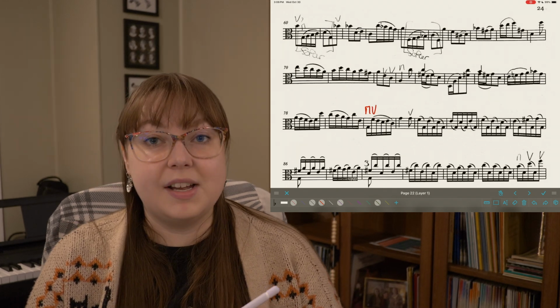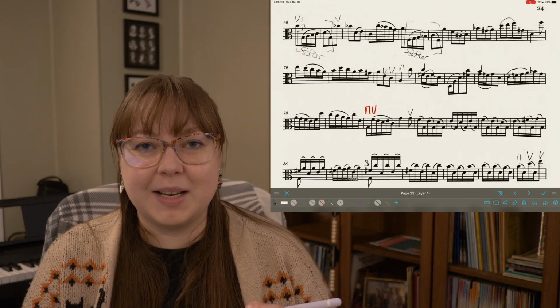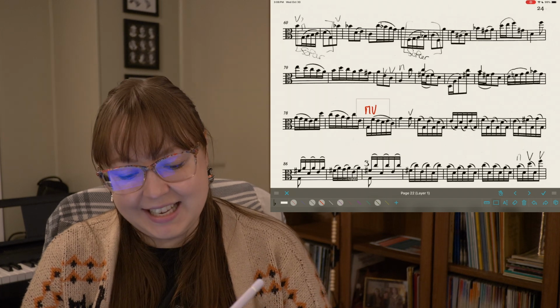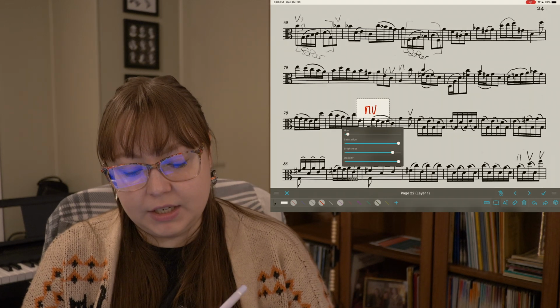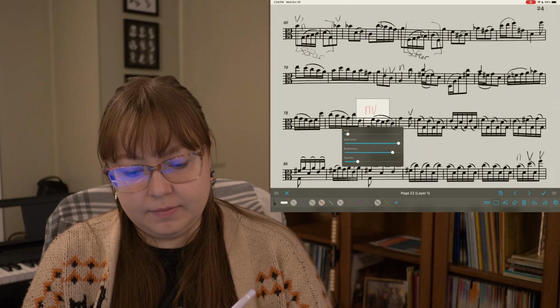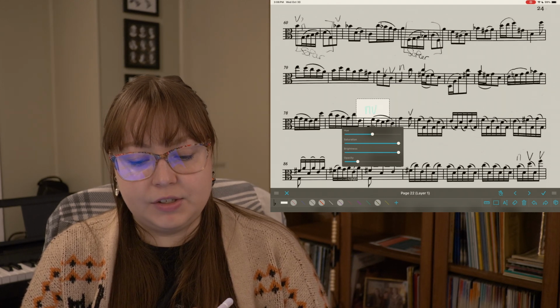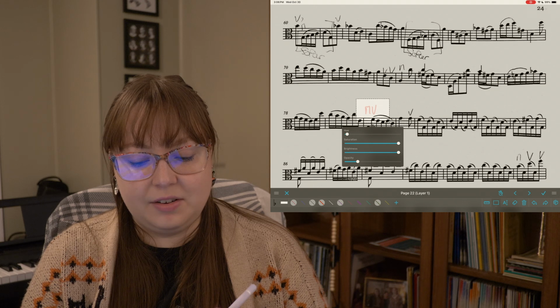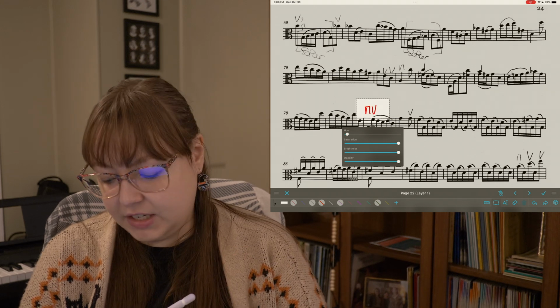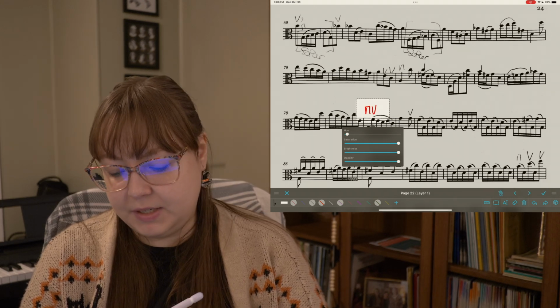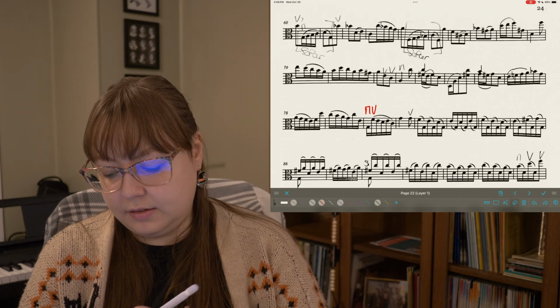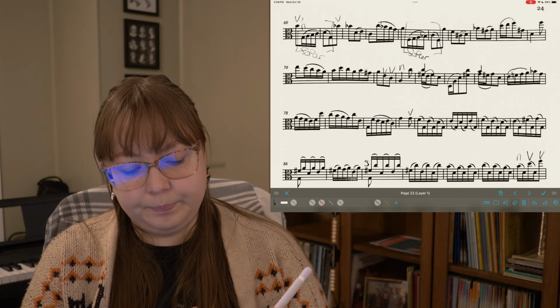So I just wrote a down bow and an up bow. Pacha's back to playing again. Then I'll select them and we can change how they look. I don't think these settings were as robust as they are now the last time that I made this video, so I'm glad to see there have been some updates there. Okay, we're just gonna erase that now.